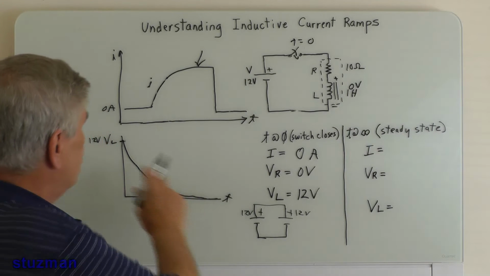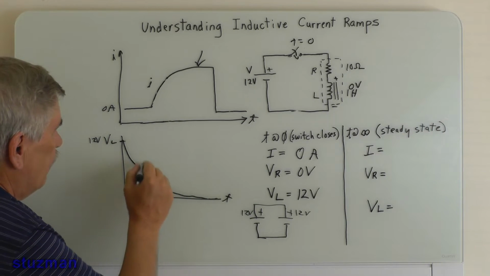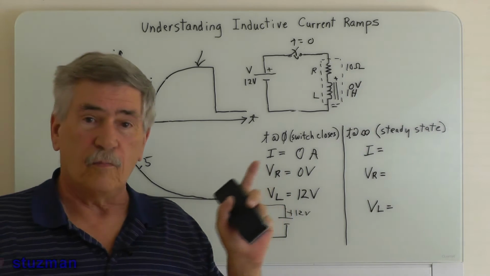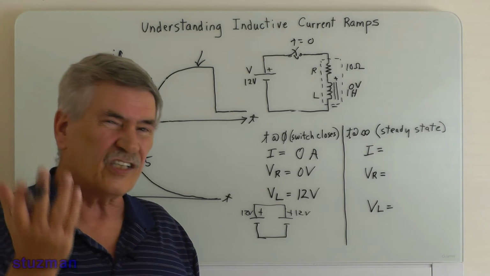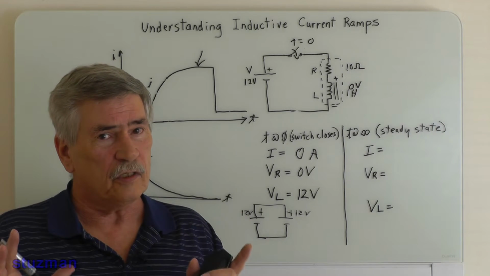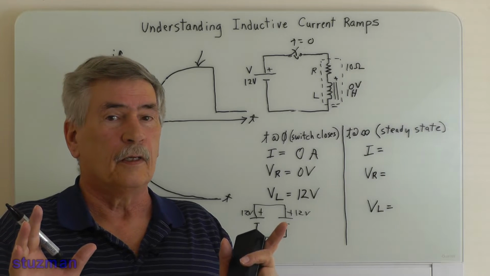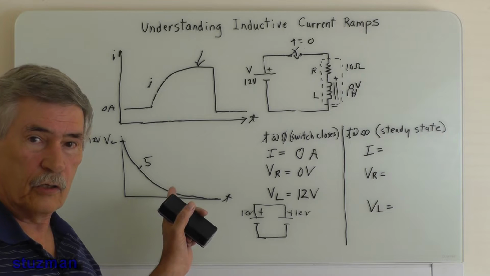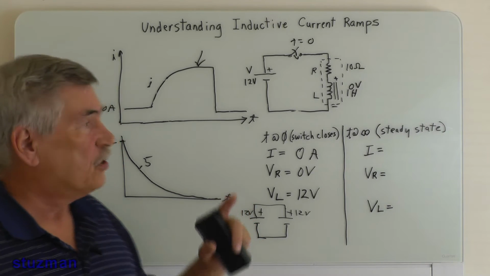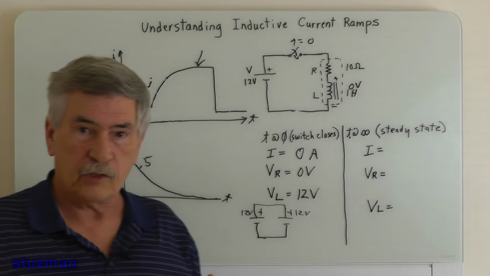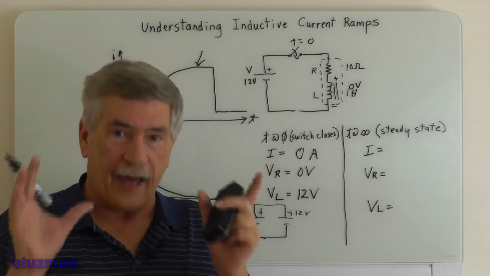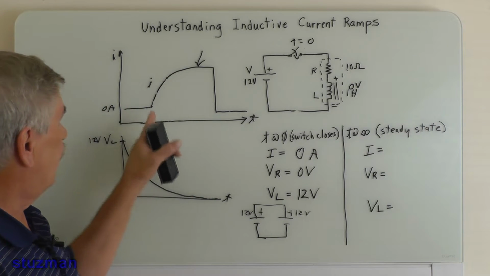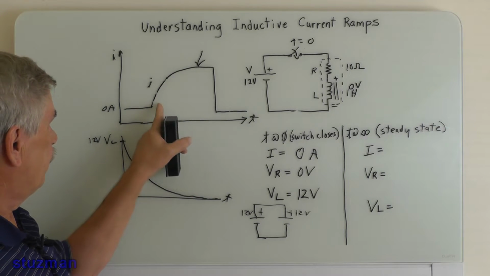So you can see that as this voltage is coming down, let's say right here it was 5 volts. Now I've got 5 volts and I've got my 12 volts for my source voltage. I subtract, I get 7 volts net. And so that's pretty much what's in the circuit to try to drive this current. But as you can see, as the current goes up, the voltage across the inductor goes down. That voltage, in conjunction with the source voltage, is the net voltage that's creating the current. And so therefore, you're going to see this exponential curve.